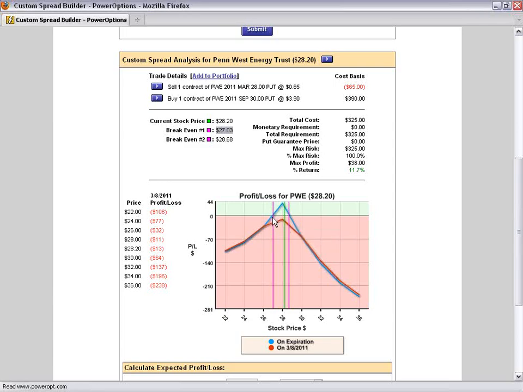Now you got to think, what do I need to do here? Do I need to buy to close the short put I have open that's in the money now, and then sell to open the 27 put? Do I need to roll it down? Do I need to adjust it further? Well, it's going to cost you more to buy back the 28 put. If the stock's at 27, it's going to cost you $1 to buy back that put, and then you've got to hope that you're getting at least 35 cents for the new 27 put. Or just let it get put to you.